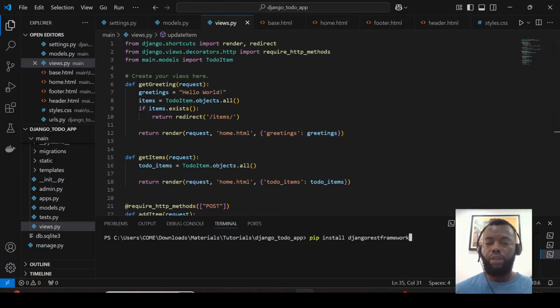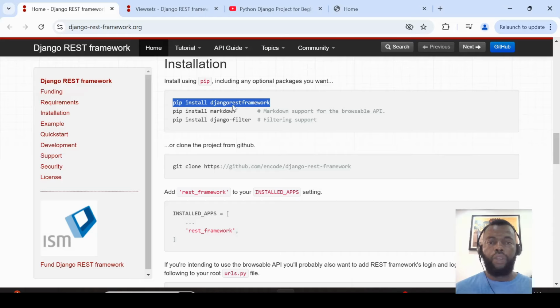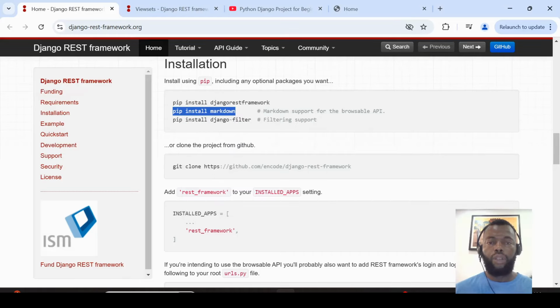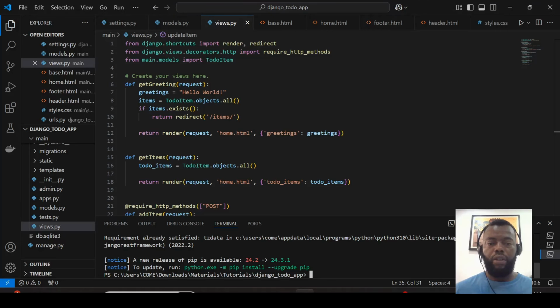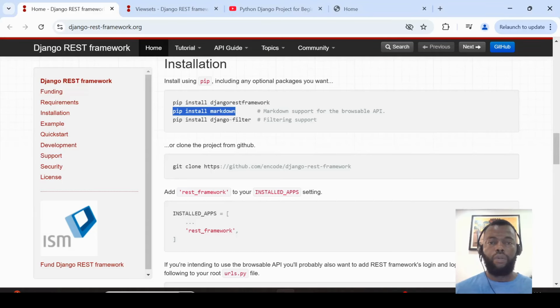So let me install, and I can copy the markdown also and install. Okay, I can install the markdown now. Let's see also Django filter.